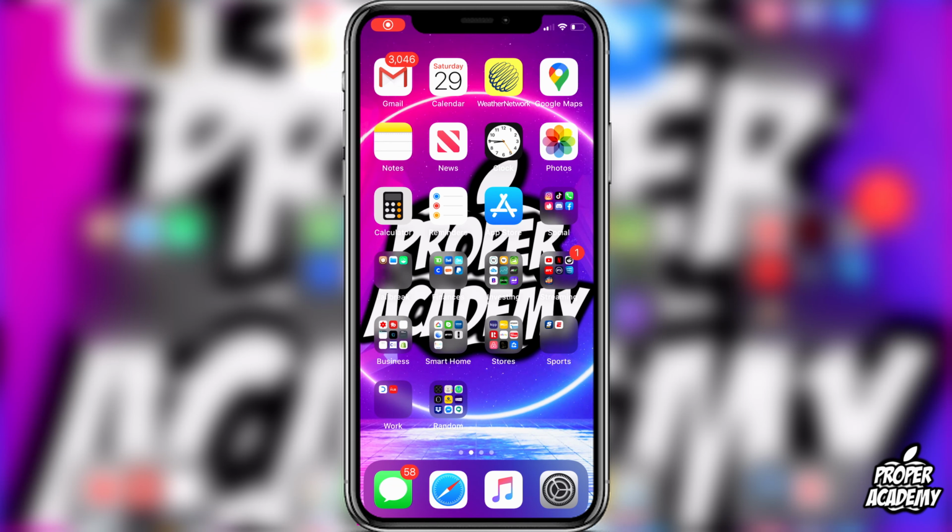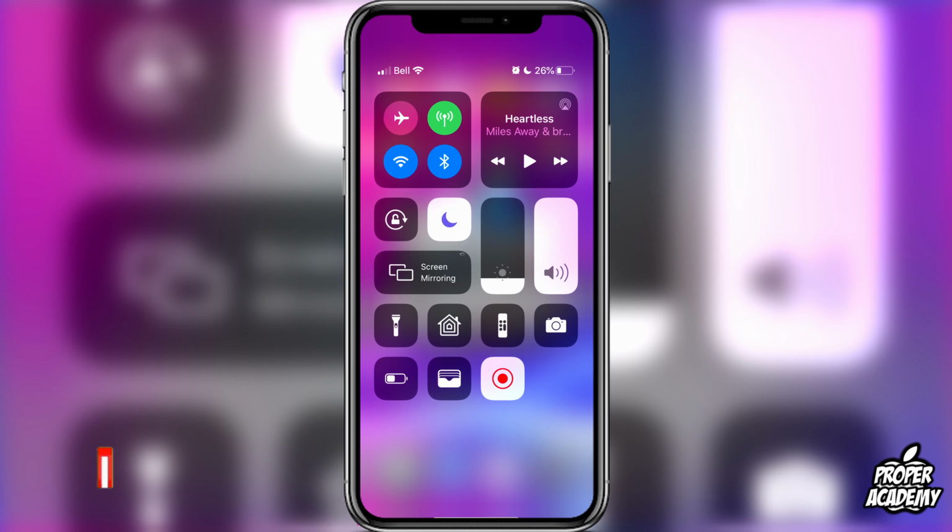In today's video, I'm going to show you guys how to customize Control Center on your iPhones or iOS in general. It's actually pretty easy to do, and there's a lot of customizations that you can make. So just to show you guys what it looks like, I'm just going to drag down on my iPhone 10 here, and you guys see my Control Center right now. It does look pretty plain.